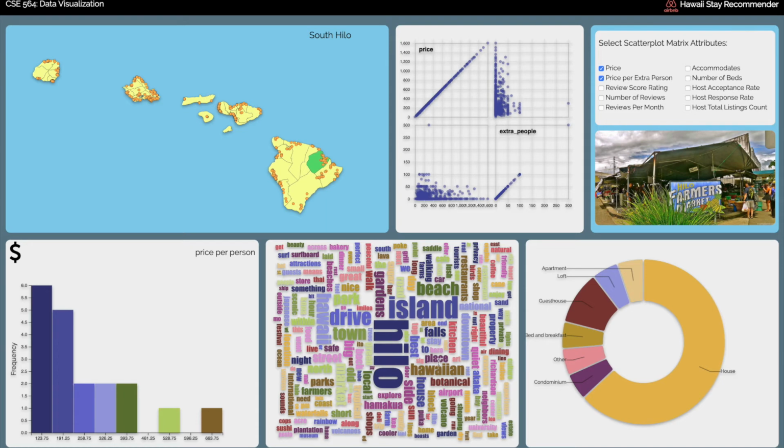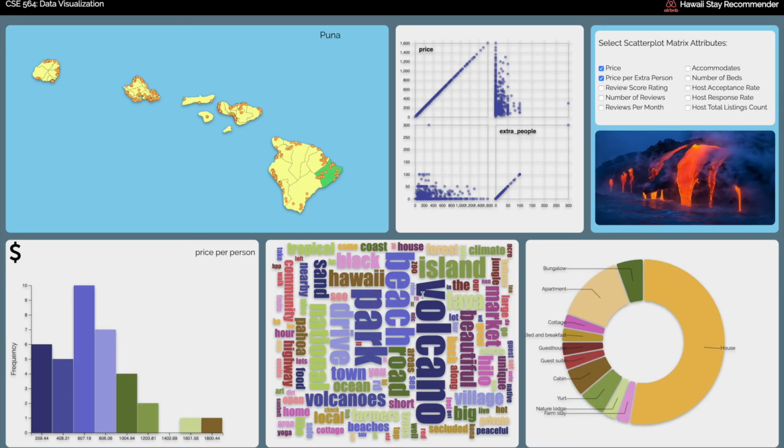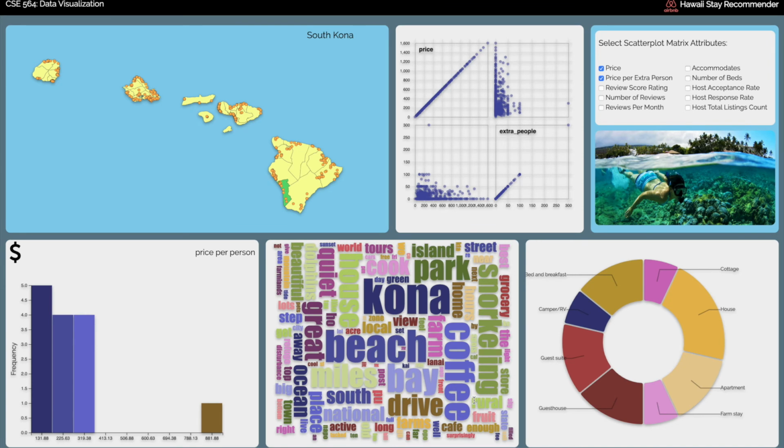So, for example, if I go to this neighborhood of Kau, I'll see Volcano National Park are the words that are being rendered by the word cloud among the other highlights of the area. Similarly, over here in the Puna region also, I see Volcano National Park as the most highlighted words. So this explains that the Volcano National Park is the key highlight of this Hawaiian island. With at least 2 active volcanoes, these neighborhoods are popular tourist destinations, which also explains why the listings over here are so expensive. Then we can see that the South Kona neighborhood is famous for its beaches and for snorkeling along the Kona coast.